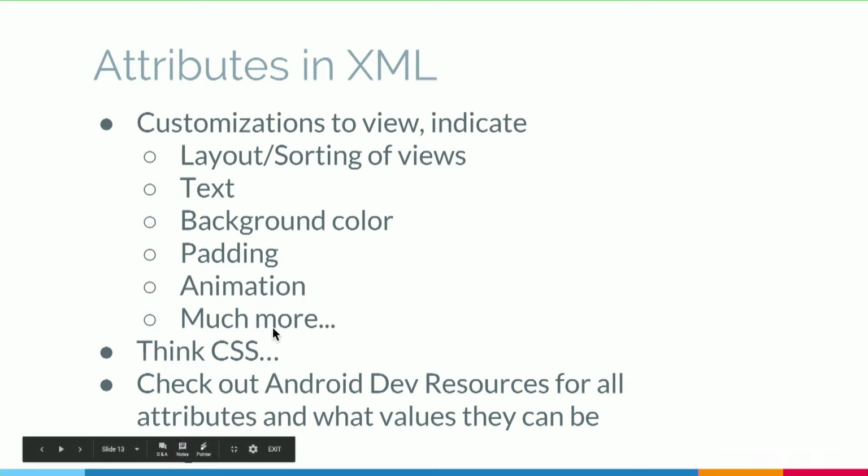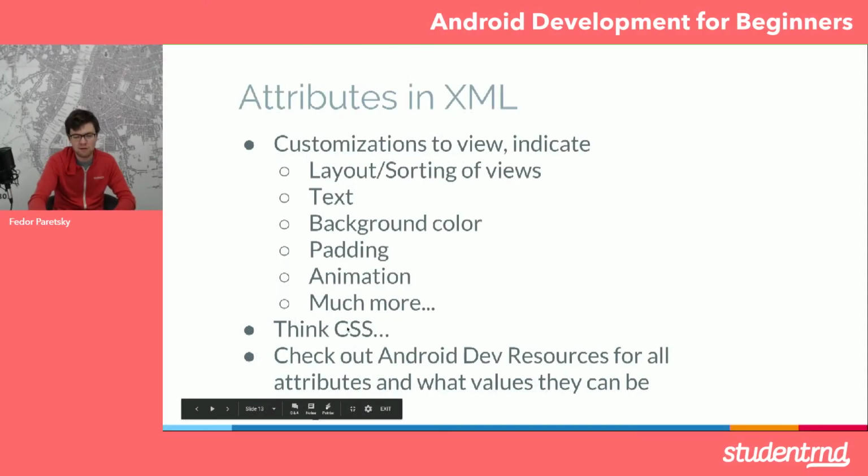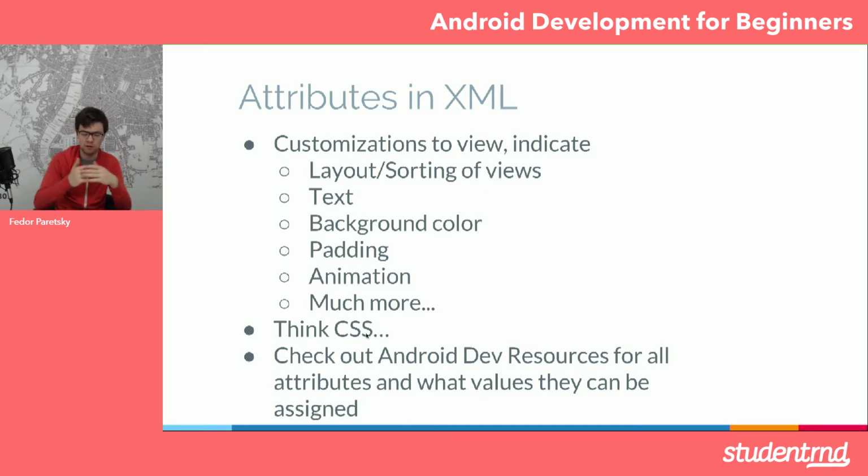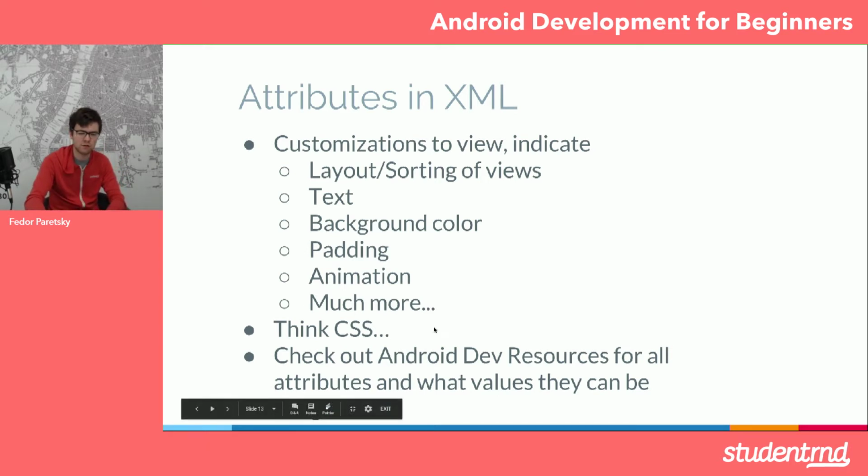And assign things like IDs. So if we want to manipulate what the view group has on the front end from the back end, so from the Java, we would assign IDs. I don't mention it here, but we can assign IDs to actual views and then reference them from the Java code. And you can think of this as CSS in a way, because like CSS, it goes into the HTML and alters things like text size, color, background color, font style or whatever. You can think of that as being similar.